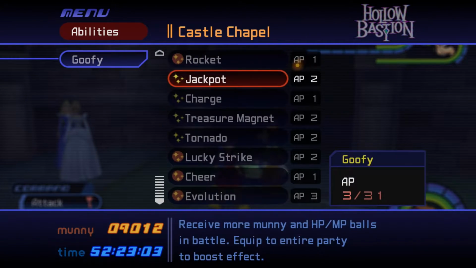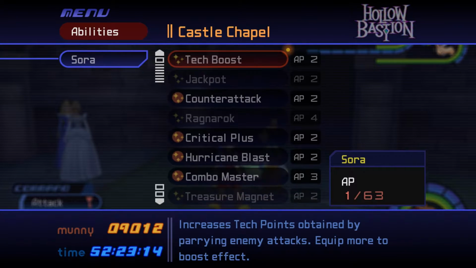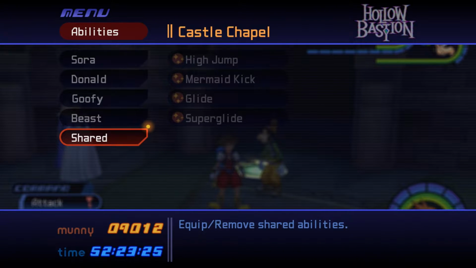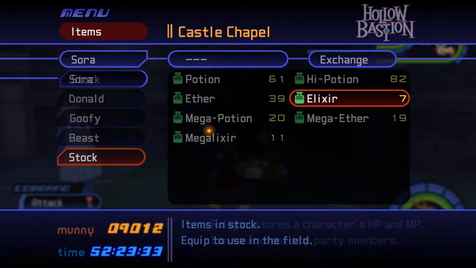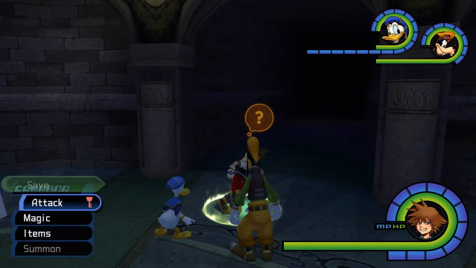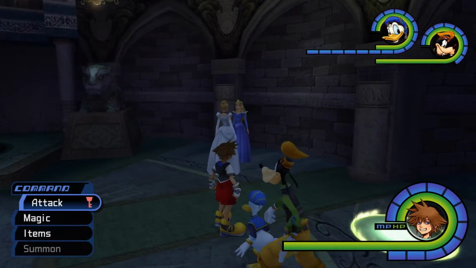Might as well give you back your rocket, your charge, and your tornado. Everything else can stay the same. Sora, as far as I know, all the same stuff is good. I guess that strike rate is actually really nice, and I think I might just leave it on. We're not going to take Beast with us. And as far as items go, I guess I should give myself a couple of Mega Elixirs to fully heal everyone. I don't know if that's a good idea, but I'm going to do it. I'm just going to try this boss on my own. I will probably die very, very easily to it, so yeah.